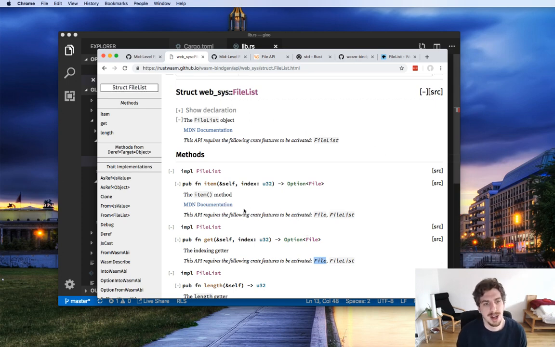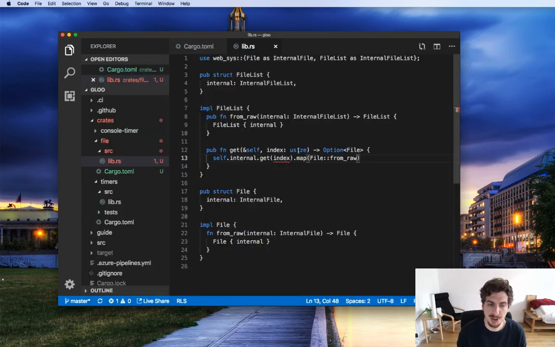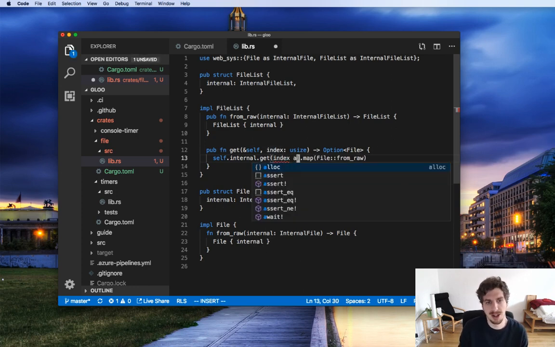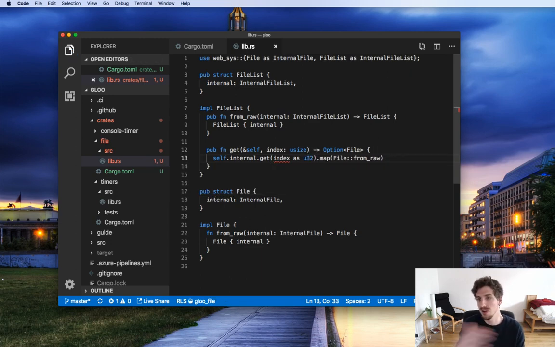I'm tempted for now to leave it as usize, because again it will be the same thing, and we can simply map and convert our usize to u32. If somehow usize happened to be 64 bits, then this would just chop the integer in half, but we can be fairly certain for now that that can't happen. So cool, we have that.